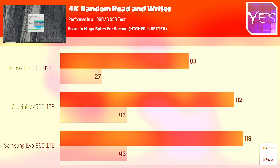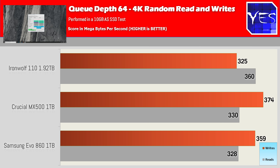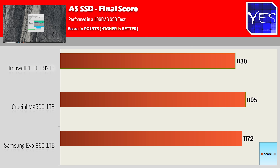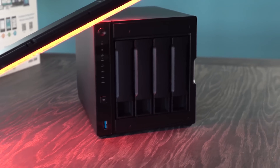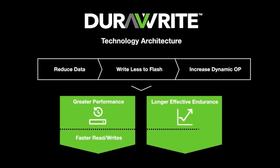The last feature in this lineup to talk about is their DuraWrite — or as Americans would say, DuraWrite, based off 'durable,' while in Australia we say 'durable.' This feature relates to the SSDs having extra capacitors on board in case of a power surge or power loss, so your data won't risk being corrupted, because it will save the last state before it switches off.